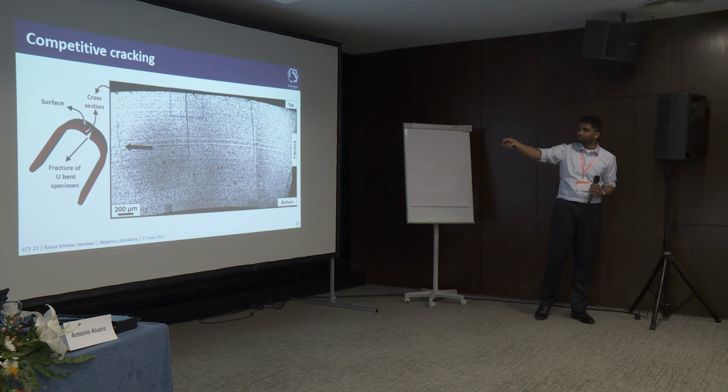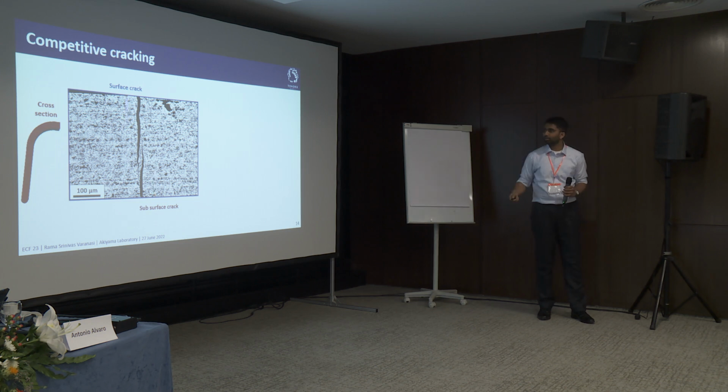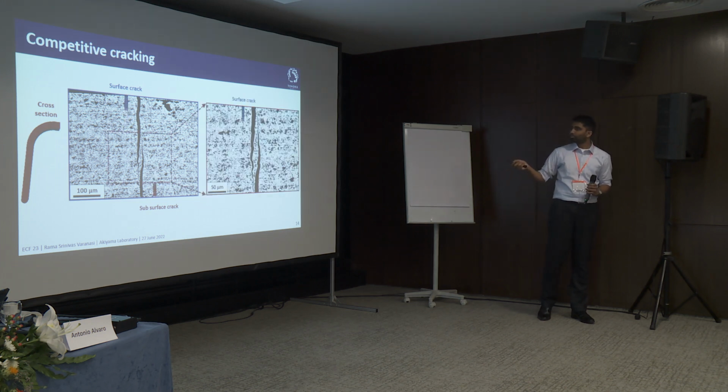However, when we look at this region a little more closely, we see that there is a subsurface crack which is propagating from the center to the surface, but also there is a surface crack which is propagating towards the center. And eventually what we see is both these surface and subsurface cracks coalesce. Now we confirm the same.